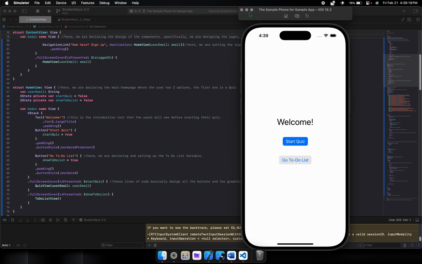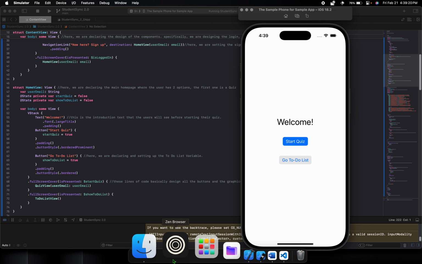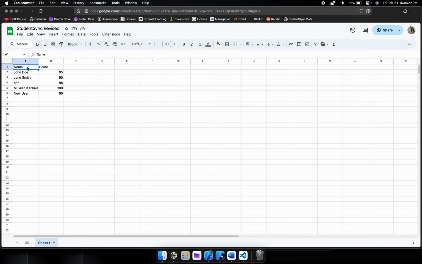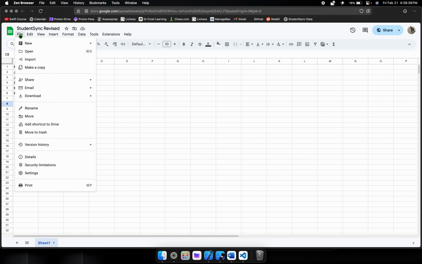However, the data from this app is going to a Google Sheets document that has placeholder text for now, by the way. So you have the name, and then there's scores. This is just placeholder. I can just change it to any normal name. Yeah, and then it shows a score out of 100. In order to turn this into a web page, you just click on file, share, and then publish to web.